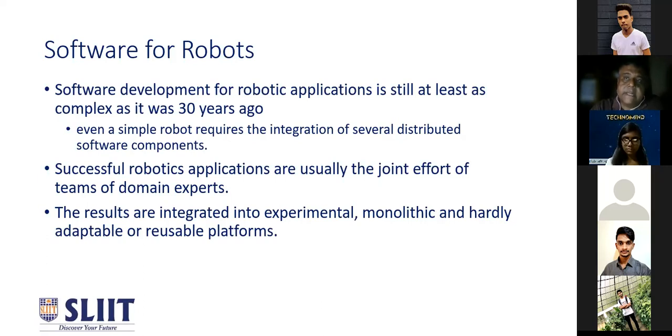If you are developing software for a competition like this TechnoMind competition, it is still worth putting some thought into the architecture of the robot: how you want to control it, and what kind of software architecture you are going to use. That will help you quite a lot later to achieve the task that you have to complete.